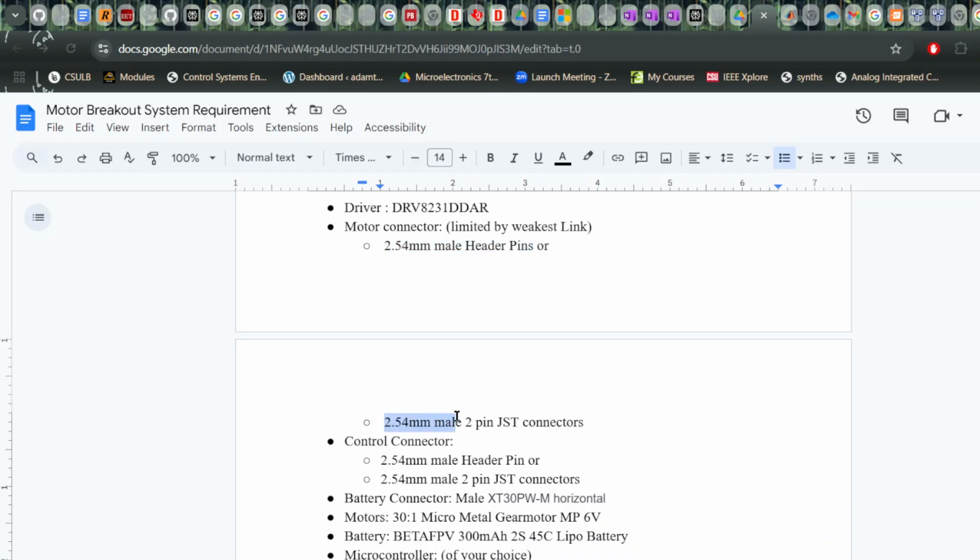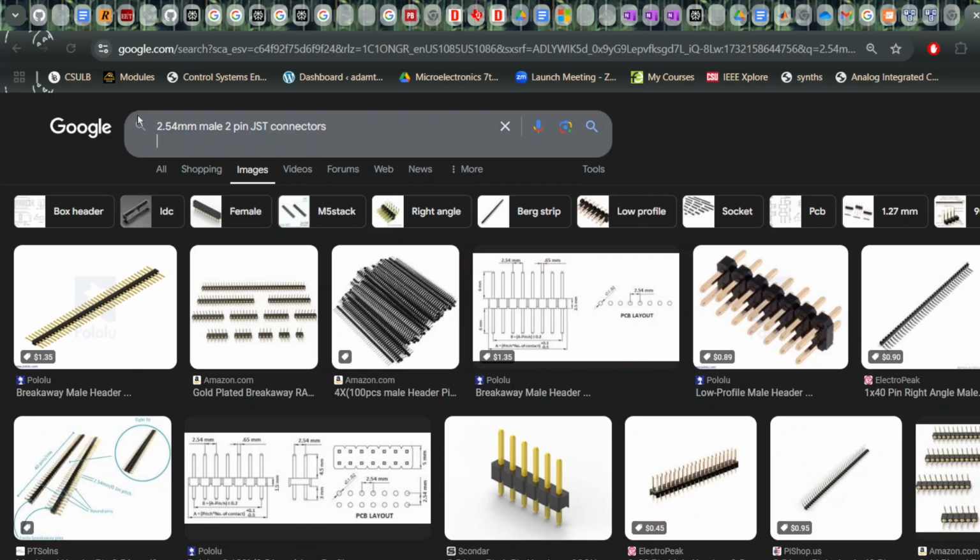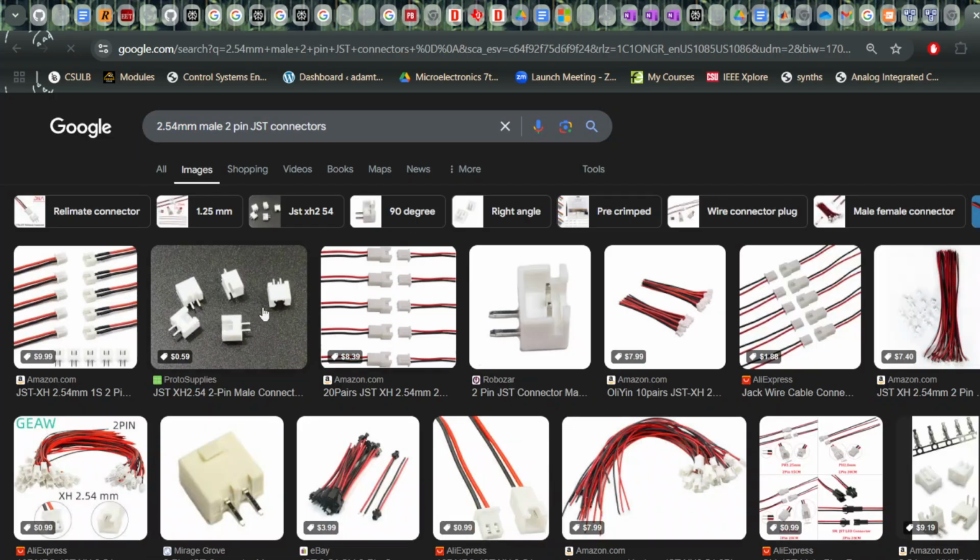And as well as these, but because it's the same spacing, we could also use these 2.54 millimeter JST connectors, which look like this. So it's roughly the same size for the hole.